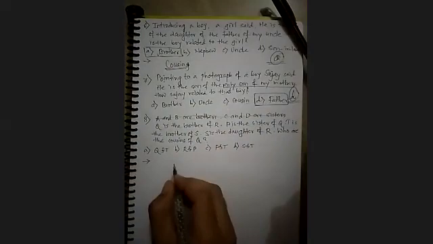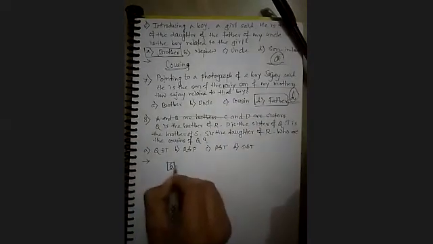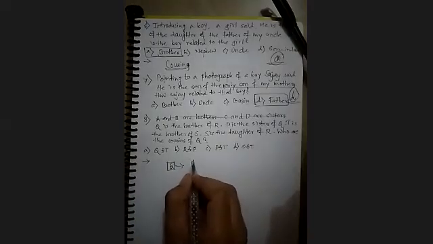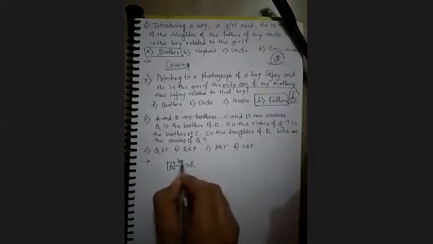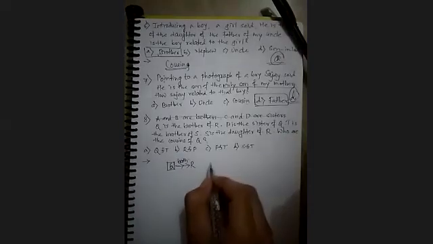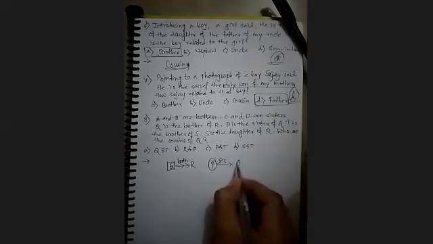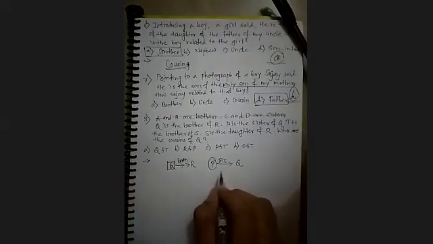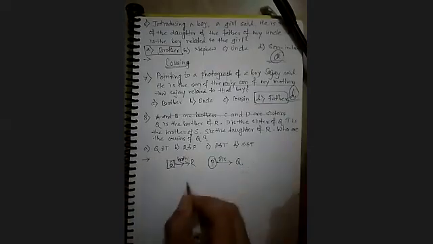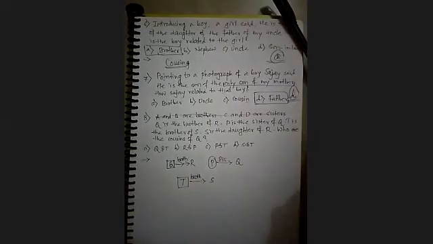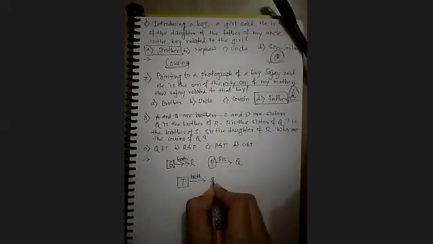Siddharth, speak. Sir, then S is the daughter of R. Q is the brother of R, right? Yes. Next is, in the last statement, S is the daughter of R. So P is the sister of Q. Right, so we still don't know the gender of R and Q. T is the brother of S. So I will write T is the brother of S. Fine. Now next, Siddharth, speak. And the last one is S is the daughter of R.